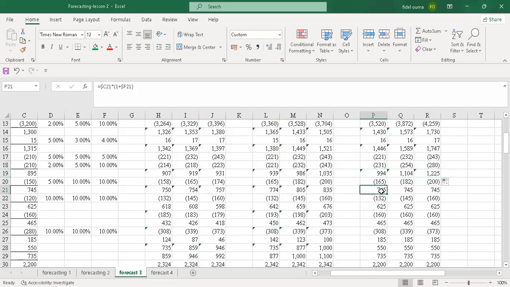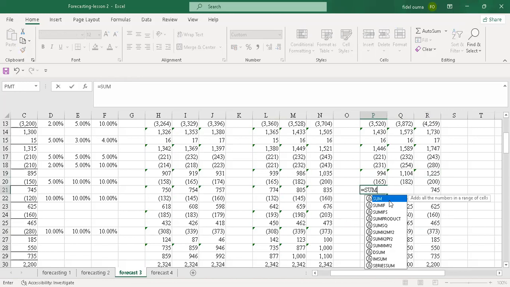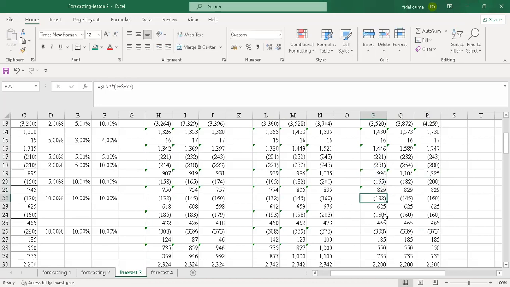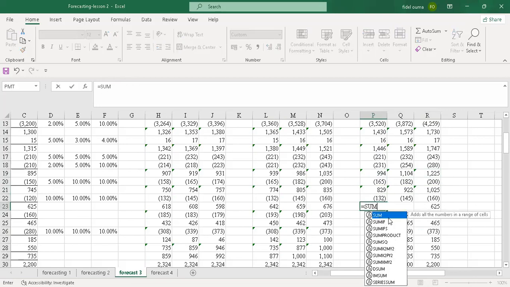Then also here, say equals to sum. Enter. Yeah, so you just drag and it changes automatically. Then also come here, say equals to sum.